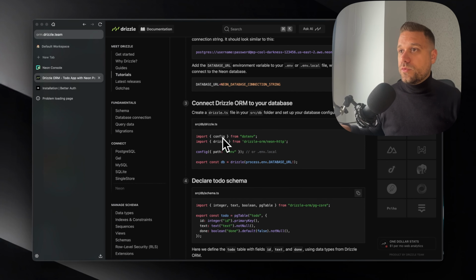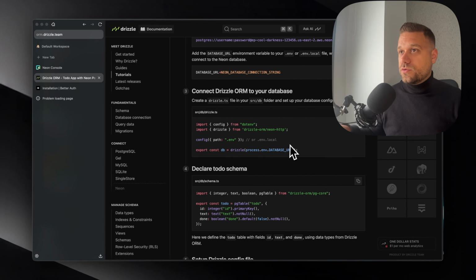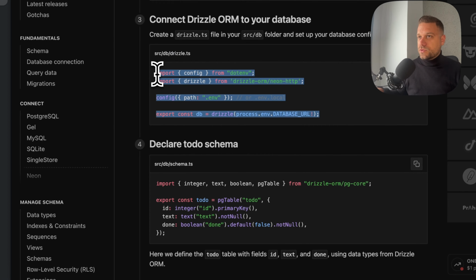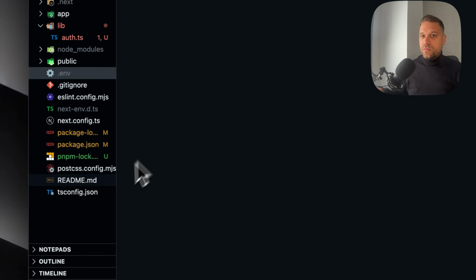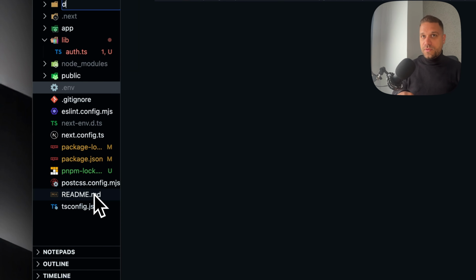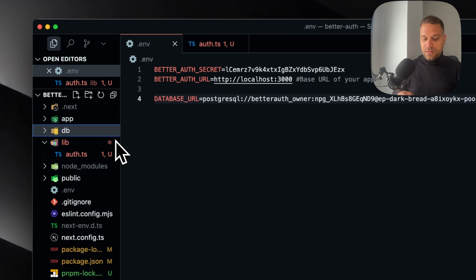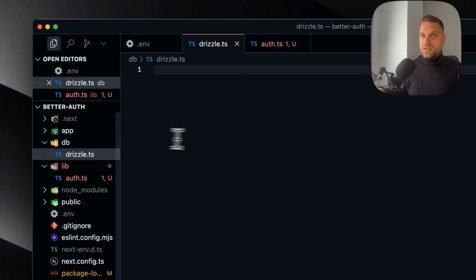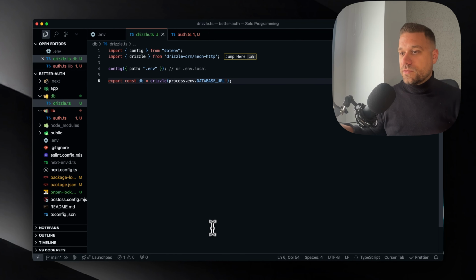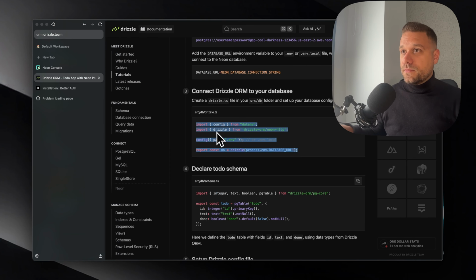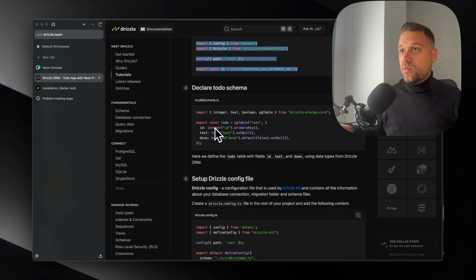And now we just need to create our drizzle.ts file. So I'm going to create that one. We are creating a new db directory, and inside the drizzle.ts like this, copy pasting everything. That one is done, and now we need our schema. So we are going to get our schema from Better Auth.